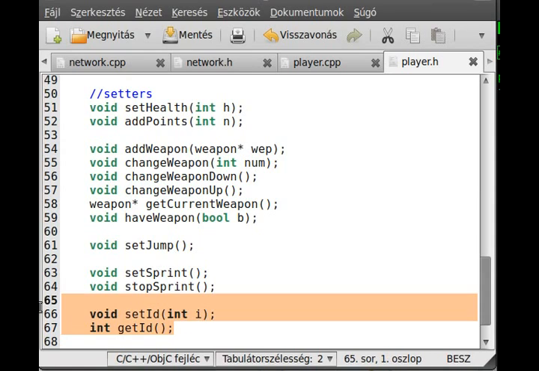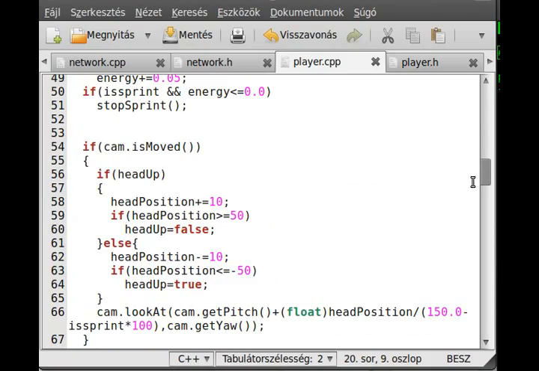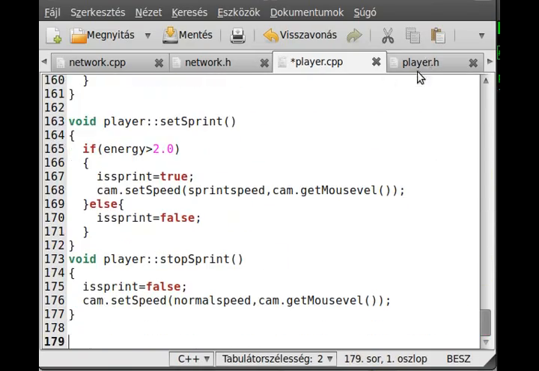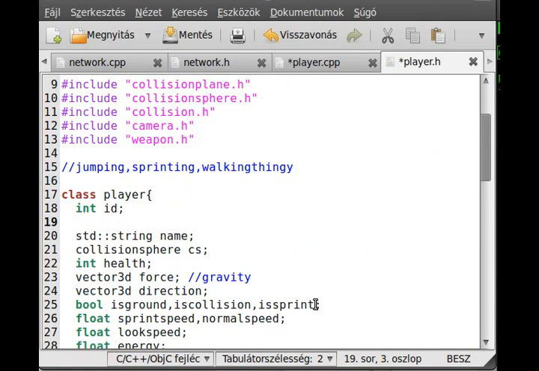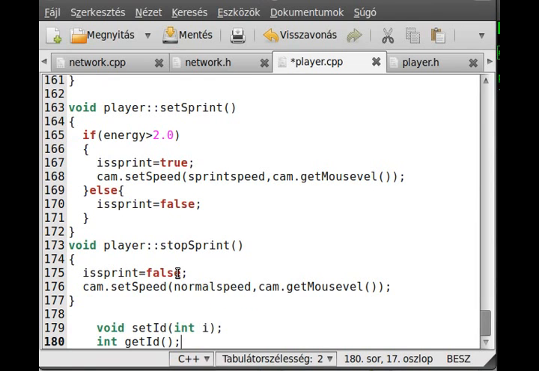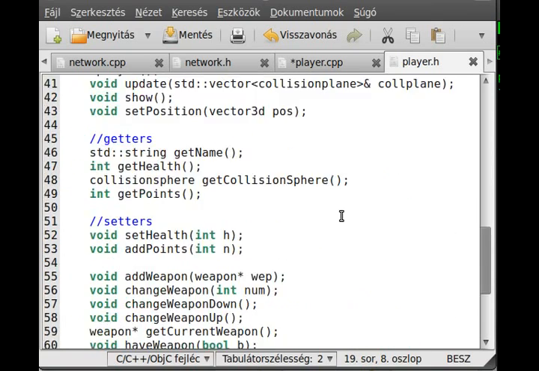Right, okay, so let's make these two functions. This is pretty simple, and actually I need a new variable as well, which is called isReady. So bool isReady. This isReady variable will be set to true whenever the ID is set, otherwise it is false. So basically you can only connect to a server if you already have an ID, as you cannot send data to the server, because obviously then this ID variable is -1, and you know, that's not really an ID. This is basically just indicating that it isn't set. So let's make this void setID and int getID, and actually we need an isReady function as well.